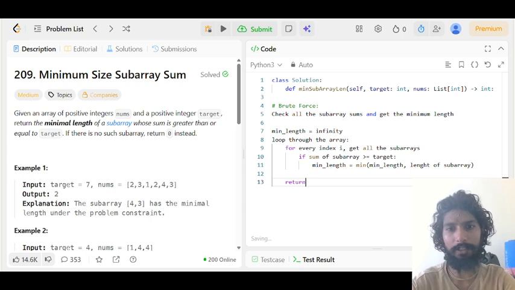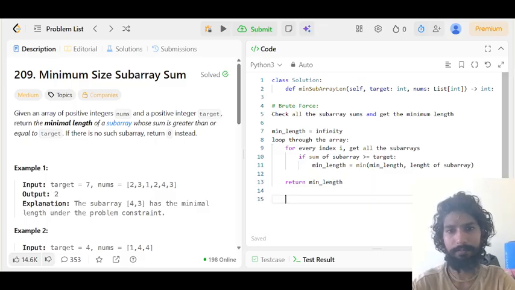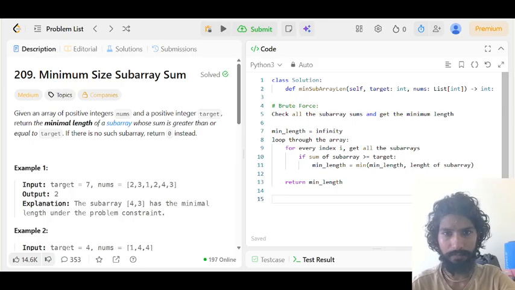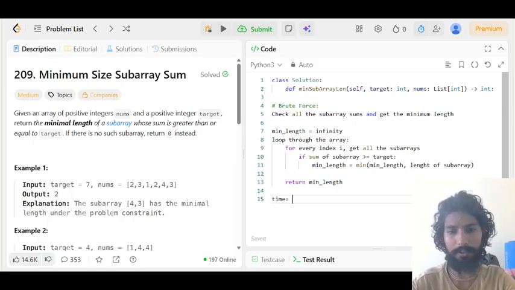And finally I return the min length. But the time will be O of n squared because we are getting all the subarrays.